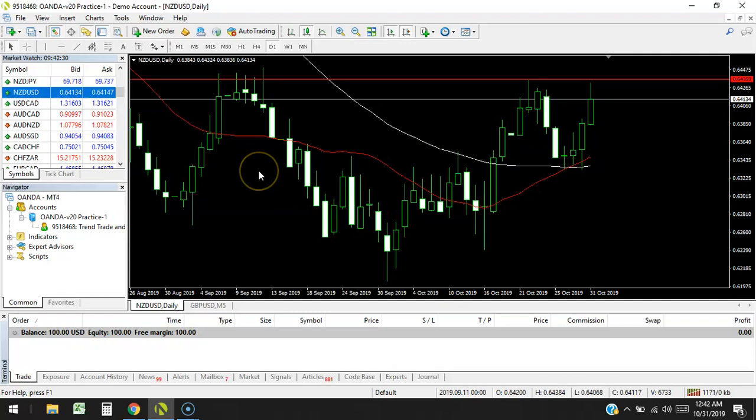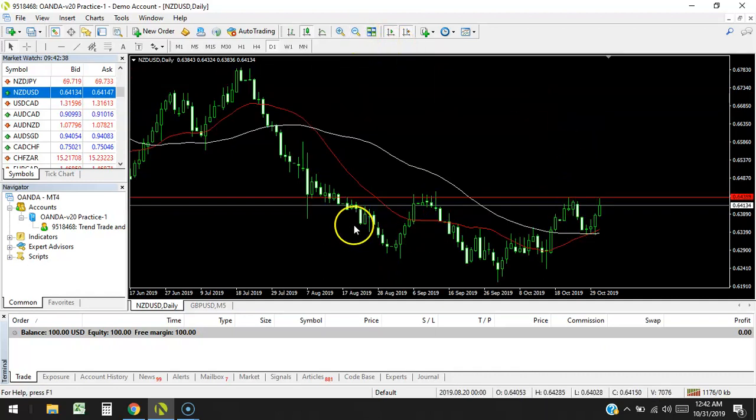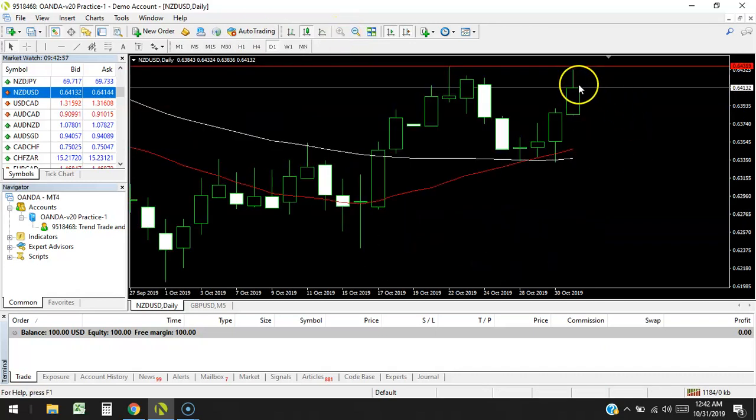So here we have New Zealand US dollar, which is the one we just got from FinViz. And what I see here is a trend about to start. There's a breakout. If you notice, it's been sideways here for a while. But this right here is what I'm interested in. If you notice, we have some resistance going on here where I have this line, and I think it might break out.